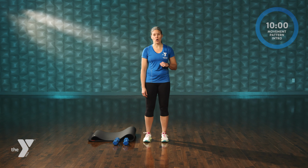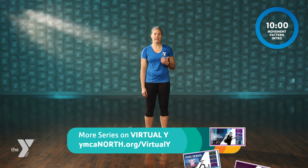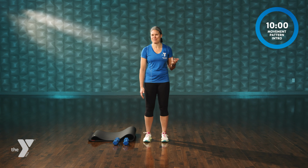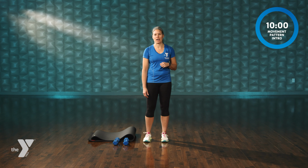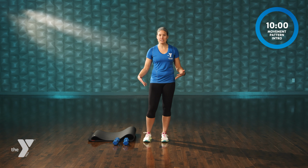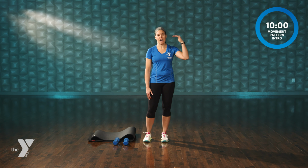As I mentioned in the intro, we are going to work to gain movement confidence in movements that we do in everyday life. We have 5 big major movement patterns that our body does. Think about your body like a big physics experiment. There's a lot of biomechanics that go on. Today we're going to learn those first 5 movements in stationary positions. And then as you join me throughout the week, we will add some levels of being able to modify on the way up or on the way down with the hopes that by day 5, your movement confidence has really skyrocketed. So we're gonna start with the squat.